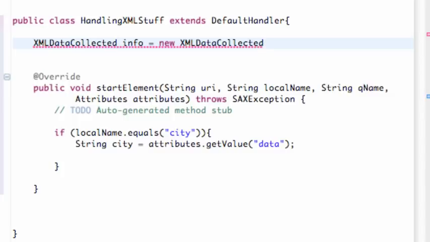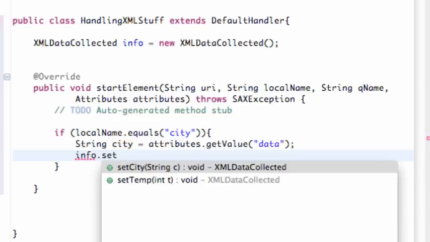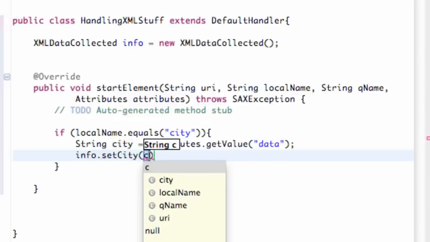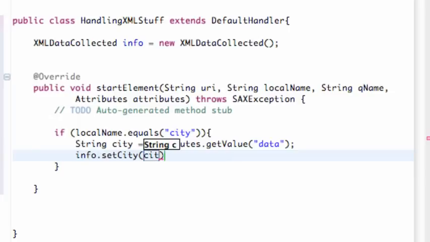I'll explain this a little bit further in the next tutorial, but for now, we have this variable called info, and then all we're going to do is pass the information of this string to that class. So we're going to say info dot setCity, that method we set up in that class, and we're just going to refer to our string that we have here called city.